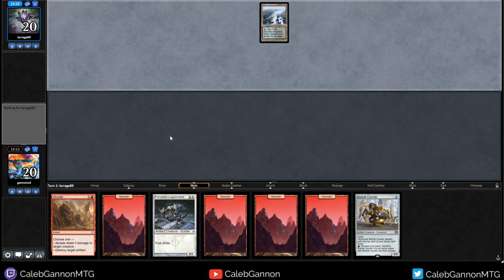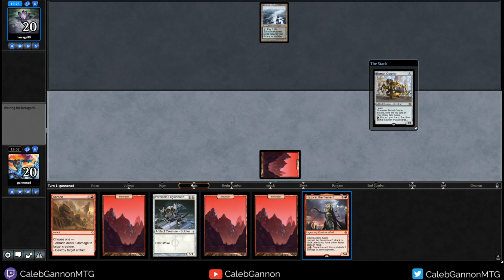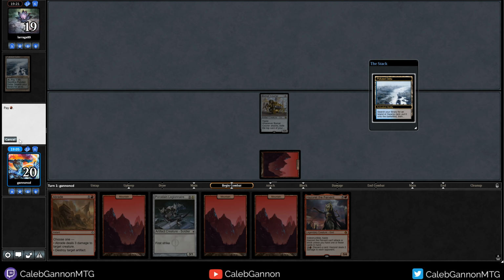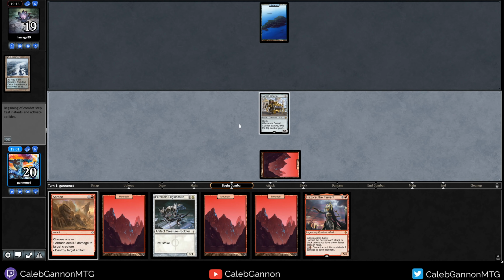Ooh, that's a good hand. It's got 4 mountains, but... Well, there's Hazoret. Wilmot Courier, Hazoret, not the greatest of combos, but still, they both like doing the same type of thing. Oh, I don't want to do that. Do they have, like, a Fatal Push? No? Okay.